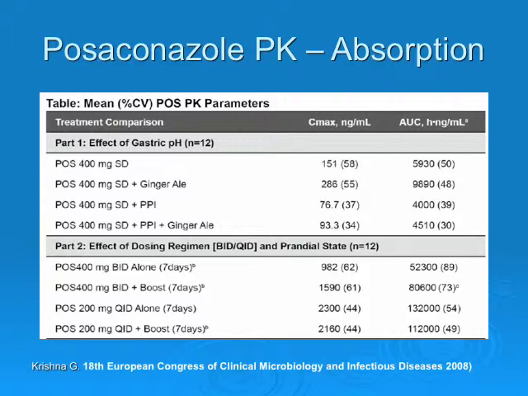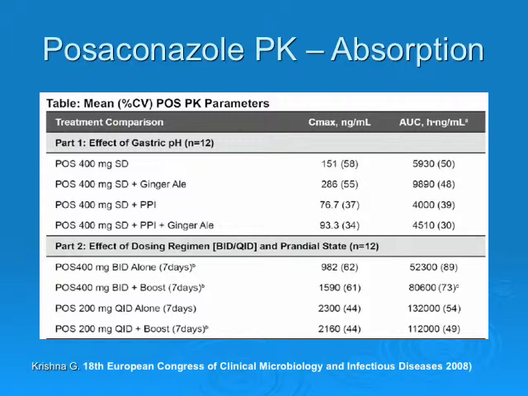Now, posaconazole, like itraconazole, is at least partially dependent on acid for absorption, gastric pH. So don't drop this stuff down a J-tube, okay? This is single dose data of the Cmax and AUC that you obtain with the drug by itself. The drug with ginger ale basically doubles here. You see it drop a little bit with a proton pump inhibitor, and you can make up a little bit of that, but not too much, with ginger ale. Ginger ale is somewhat acidic, not quite as acidic as cola, for example, which is what I usually recommend if you're in this kind of situation.